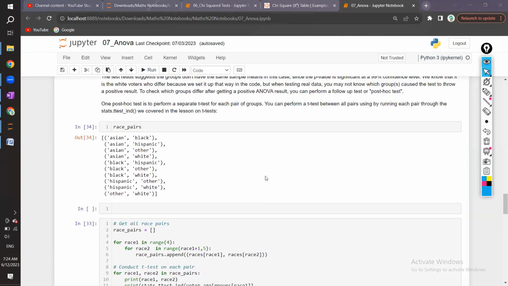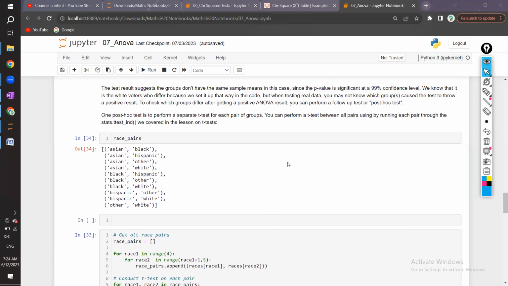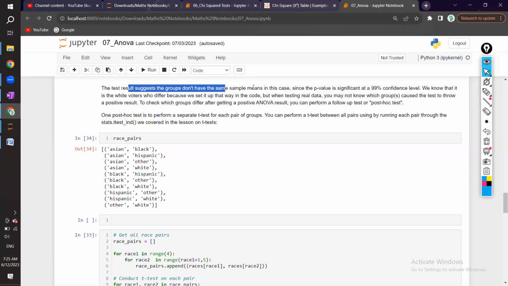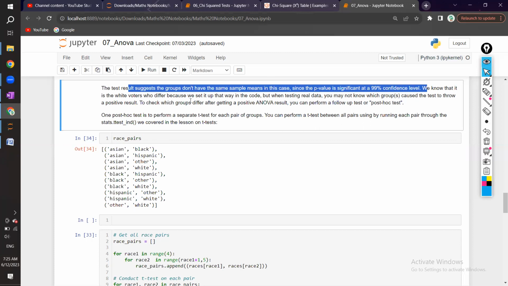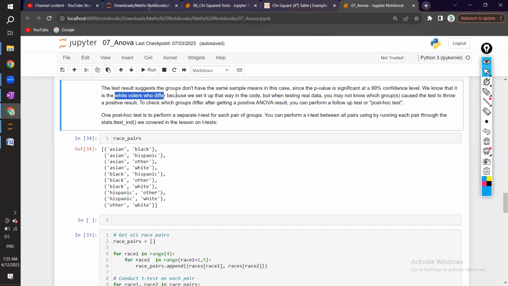There are two ways, guys, to find out which group is creating the difference. The test results suggest the groups don't have the same sample means. In this case, since the p-value is significant at the 99 confidence level, we know that it is white voter who differs because we set it up that way.